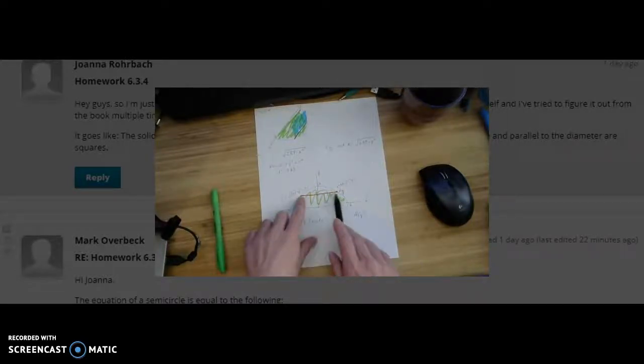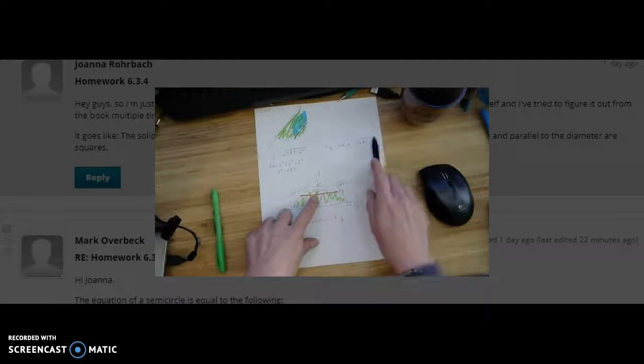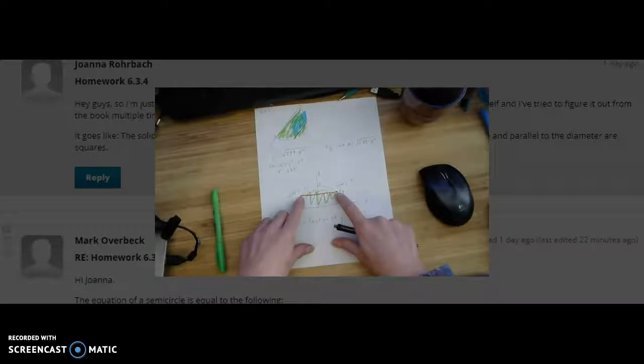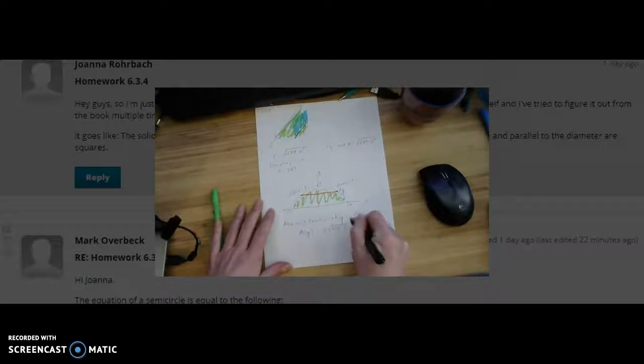Well, I know that this side of the square has a length that's basically double the x value, because remember this is x equals 0, this is the positive x value. So if I double this square root, that will give me the full length of one side of the square. So the area function is equal to double that radical, 289 minus y squared. And that's the length of one side of the square. How do you find the area of a square? Well, you square the sides. So I'm going to square that, and that's the function for my area.